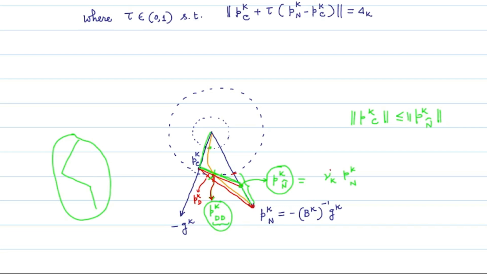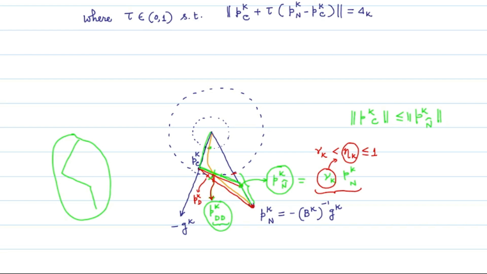We could have taken this gamma k revised by some value, let's suppose eta k lying between gamma k and 1. If we take eta k equal to 1, then this double dogleg step will give us the dogleg step, because for eta k equal to 1 we have eta k pkn equal to pkn, and therefore the double dogleg step will be identical to the dogleg step. So this is how dogleg and double dogleg methods work.